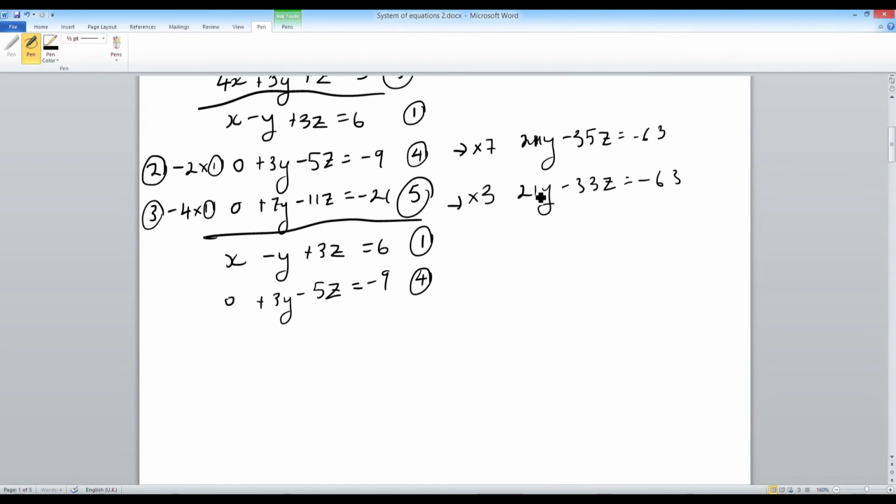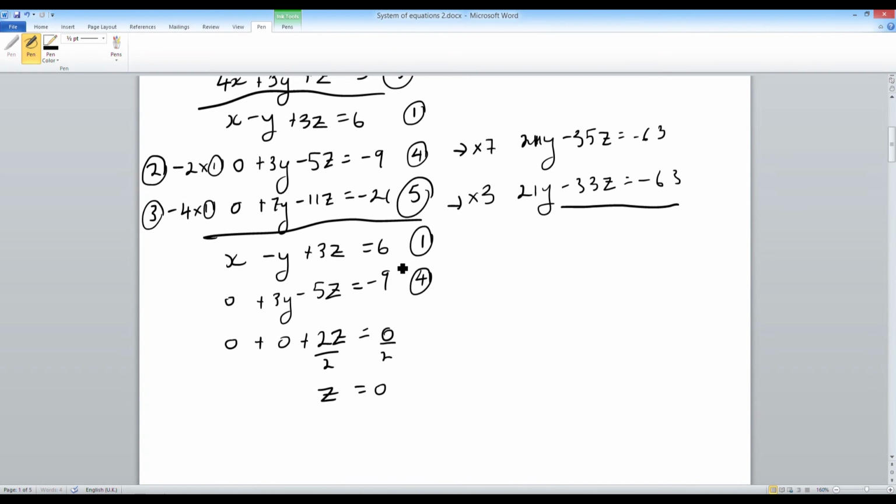And then for my third row, I have eliminated y. So if I subtract, the y is eliminated. I am going to find here negative 33 minus negative 35, and this is going to be positive, plus 2z is equal to 0. So what I've noticed here is that z is equal to 0. Of course, if I want to simplify this, I can divide both sides by 2. It doesn't matter, but z is equal to 0.